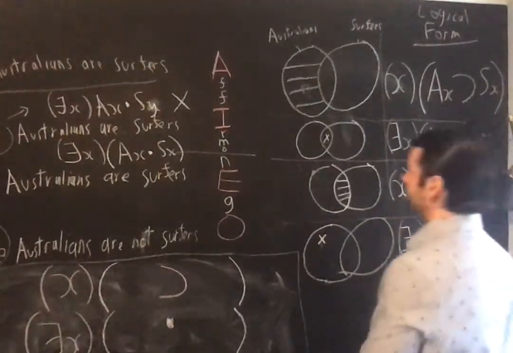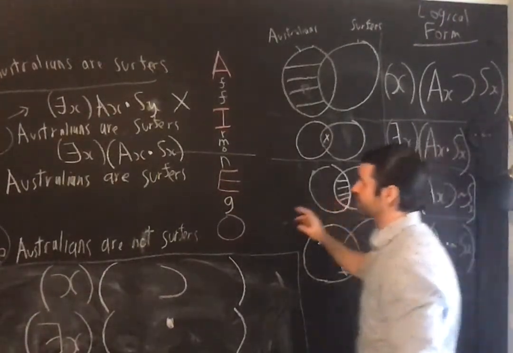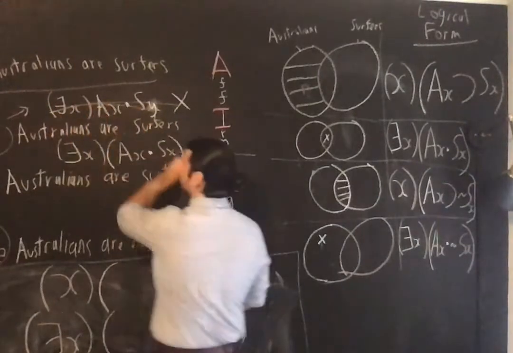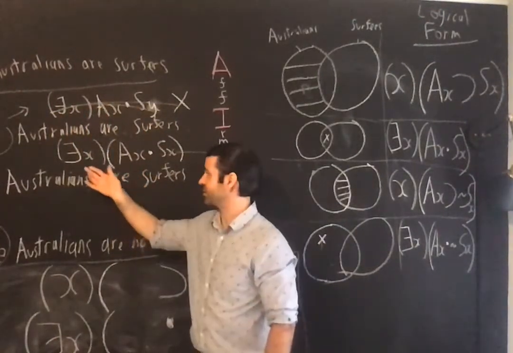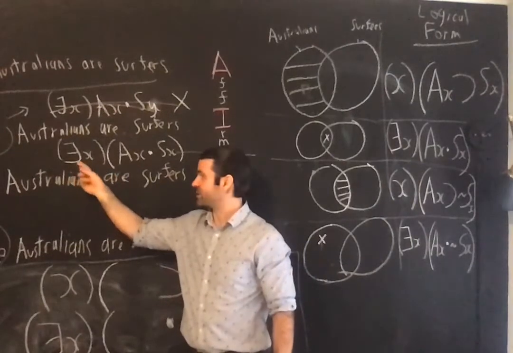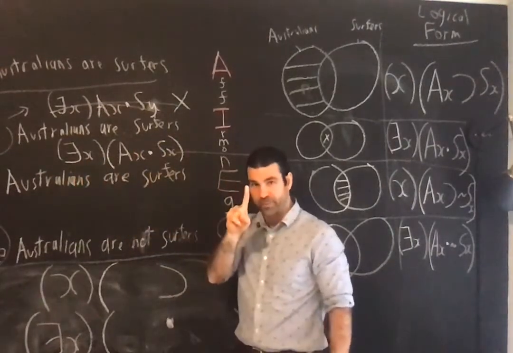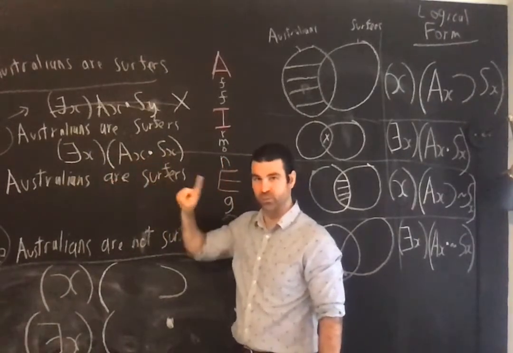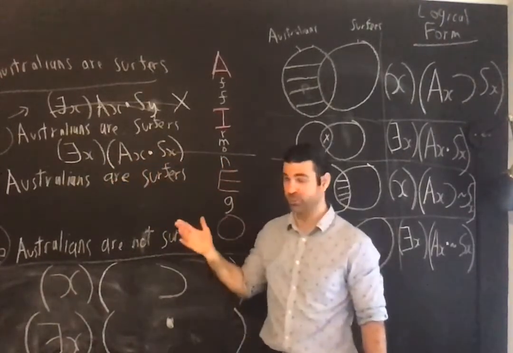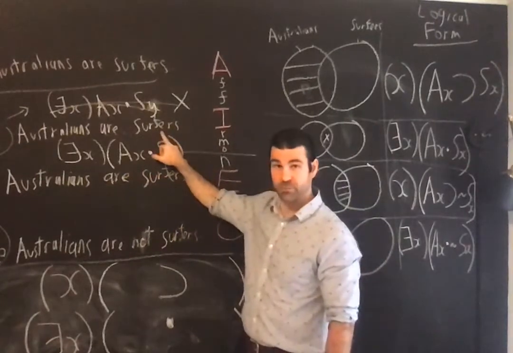All right. So that's wrong, right? You don't want that. You want this. The crucial thing I was stressing, right? You got to read this as there exists some one X, one being there is one for which these two things are true. There's at least one which is both Australian and a surfer. That's what you need to get some Australians are surfers.